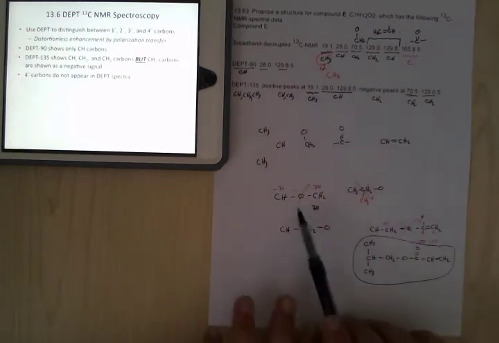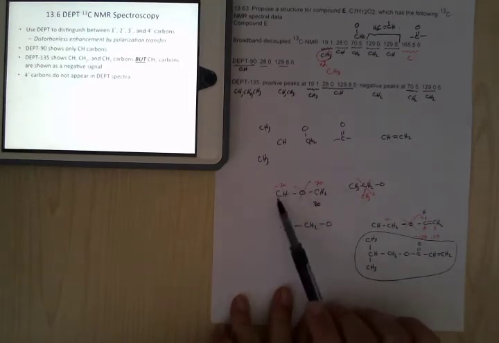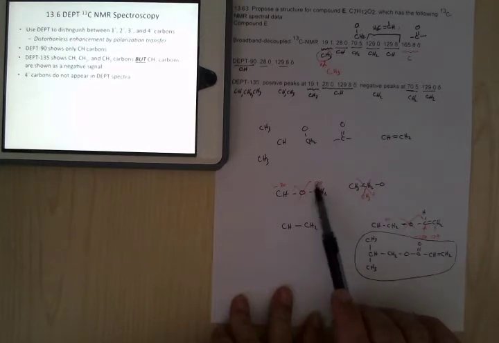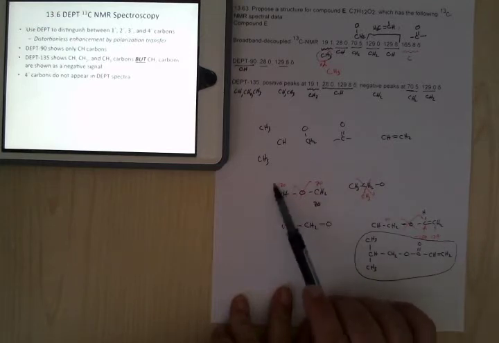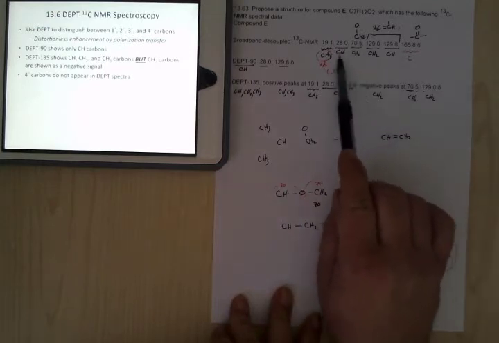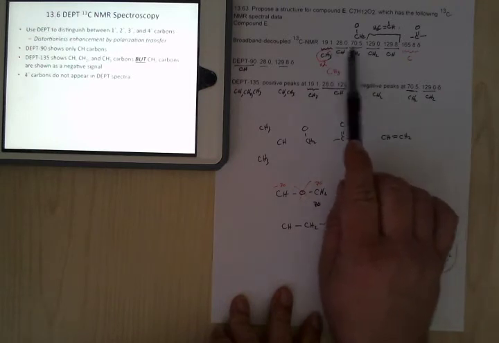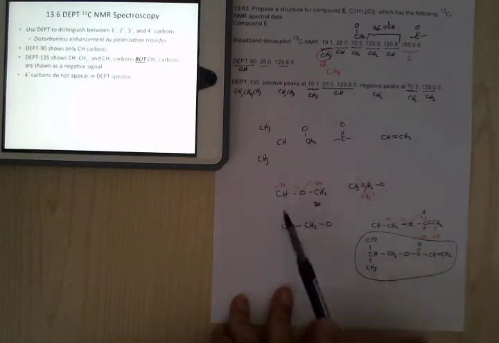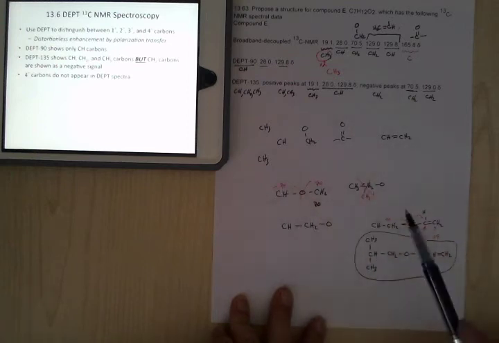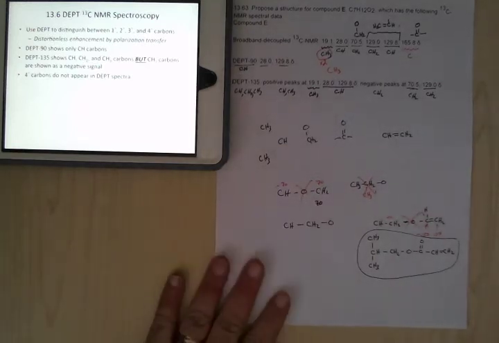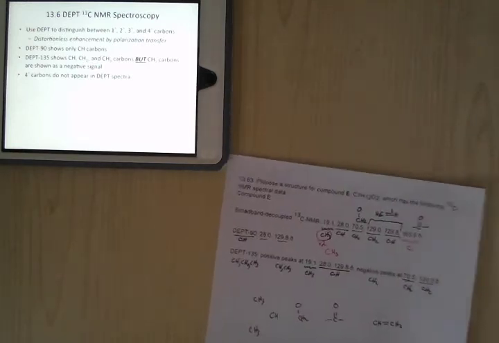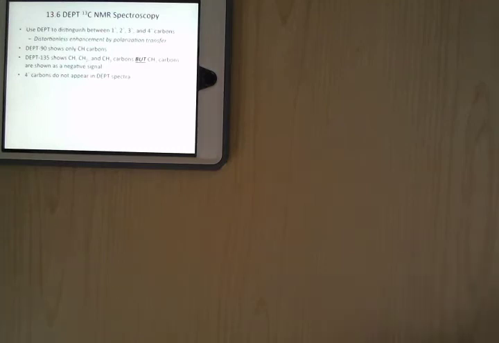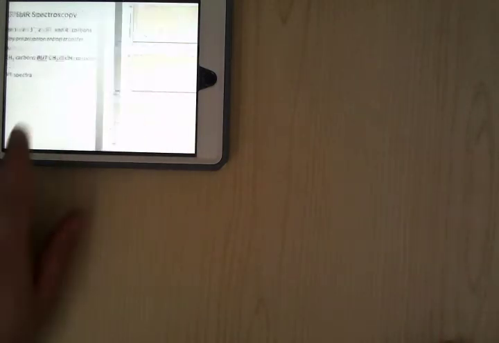So, here, it doesn't make sense that it would be CH2O, CH2, because this would be shifted downfield, and so would this one, but that's not what we're seeing. They would both be about 70 if that was the case, but that's not what we're seeing. One is just connected to regular carbons. So there we go. So again, it's something you need to practice. I wish there was a better explanation for that, but that's the biggie.